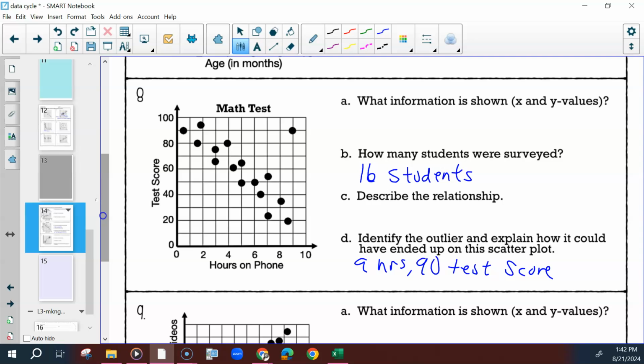Or what? The survey's wrong. Possibly, maybe, but okay. Or maybe instead of being on TikTok and Facebook and Snapchat, they were actually studying on their phone. Okay. Is there any other way that outlier might make sense? Okay, or maybe they're just really good. Maybe they didn't need to study and could be on their phone. There are different ways to this. But thinking about those whys, those are great things to be doing.